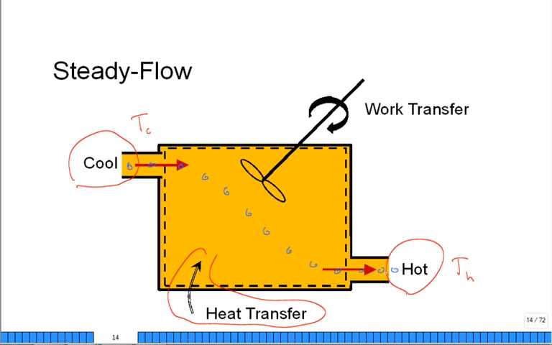Even though if I follow a little chunk of fluid, guess what's happening to the temperature of the chunk of fluid? It's going up. For the little chunk of fluid that goes through it, but we're not tracking that chunk of fluid. We're just saying fluid comes in cold, fluid goes out hot, and that could be a steady state behavior for that system. You could even have work transfer. You could have a paddle wheel in there churning it up.